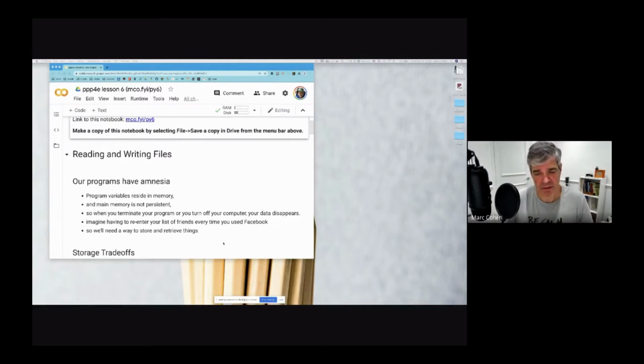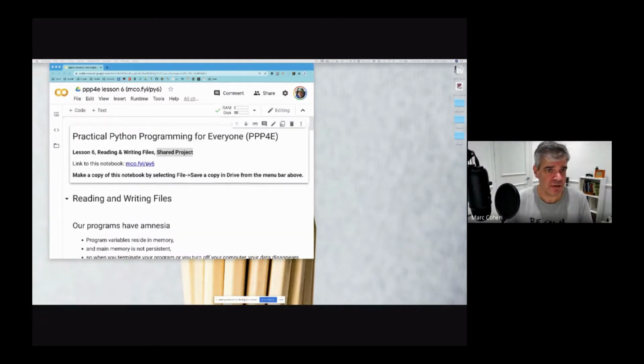Tonight we are going to do two subjects, reading and writing files. And then for the second half or so, I really want to get into working on a project together. I've come up with something that I hope will be of interest to you all, and we'll work through the project in the notebook together. Then we'll build on it in the next few weeks and add more functionality to it. This is really trying to turn the corner now and apply some of the things we've learned to solving problems together.